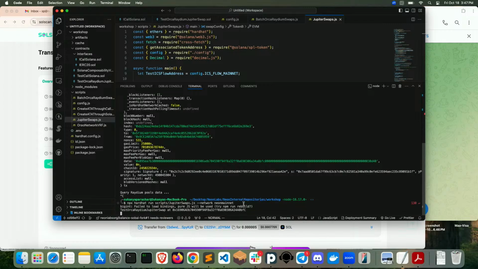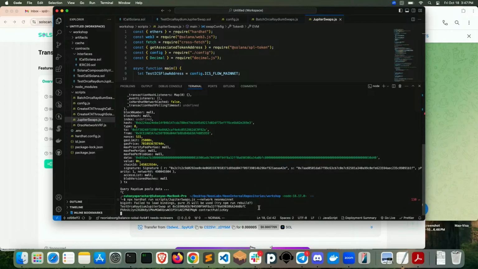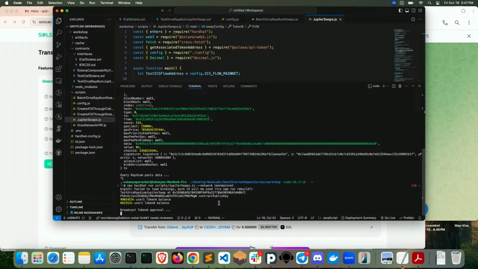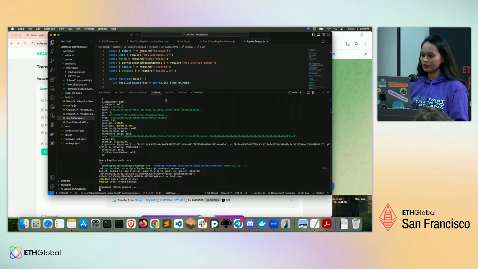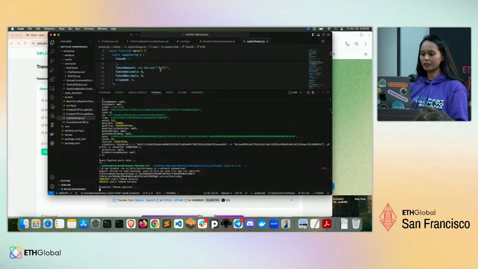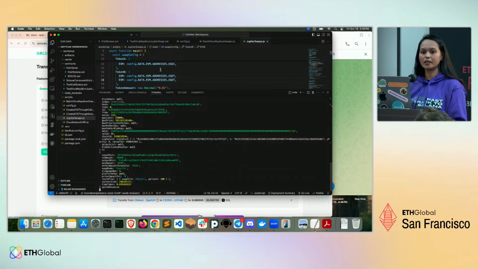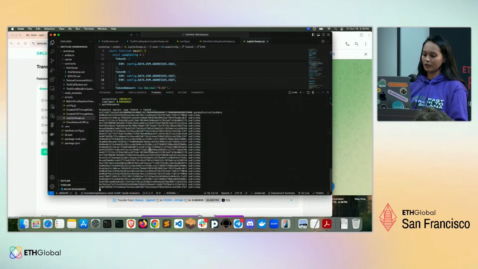Jupiter should go on real quick. Sometimes Radium pools data takes a lot of time to process. So with this script, this is a Jupiter swap script. Here we are swapping USDC and USDT.